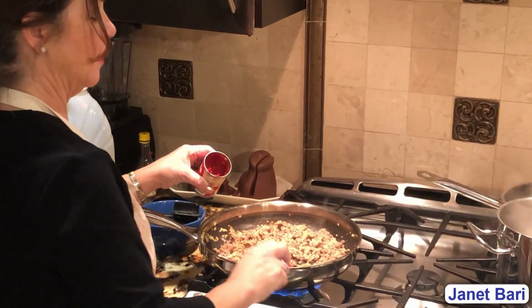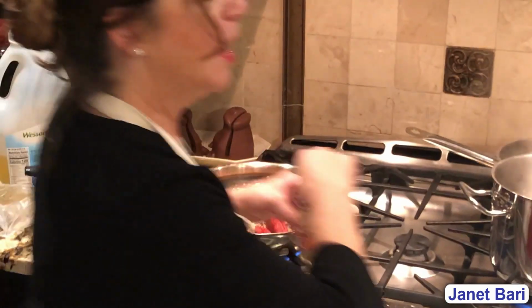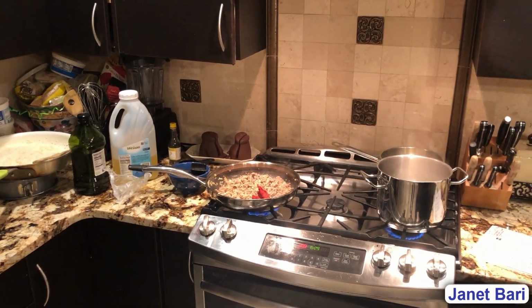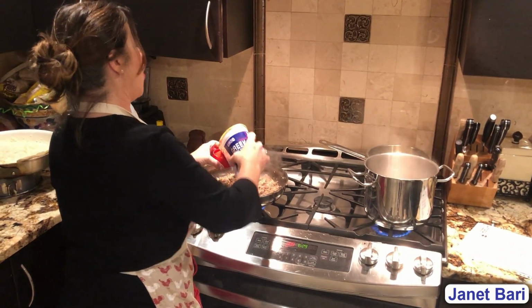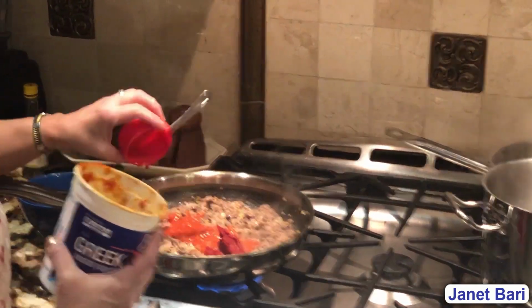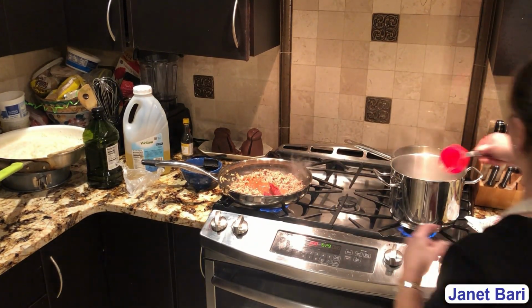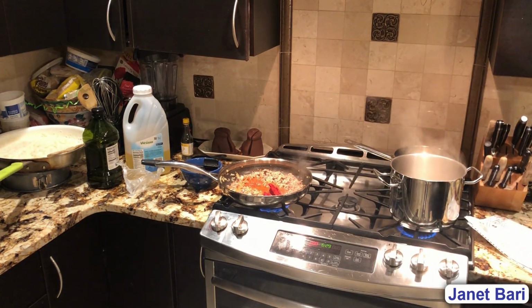You can eyeball it. 2 tablespoons of tomato paste. I'm going to add 4 ounces of homemade sauce. So that's another secret. It's your homemade sauce, which makes it special. That is a 1/2 cup. I'm also adding a 1/2 cup of boiling water to that. That's how quick this goes.